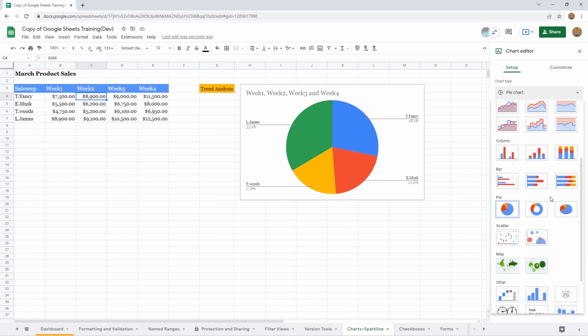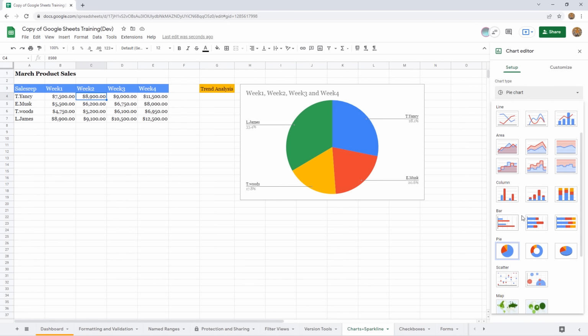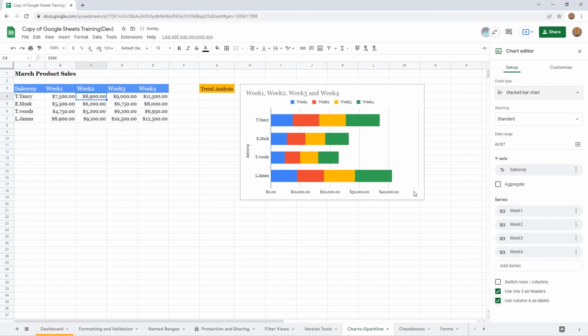We have, let's see. We have this timeline, not going to apply here. And that's the main thing with charts when you're working with them. They're different layers here. You have to kind of determine what you're working with here. So maybe I'll get this stack bar chart. So this is a pretty good option here. So for this one, we actually have the clusters of the salespeople here. And then we have their weekly totals here as well.